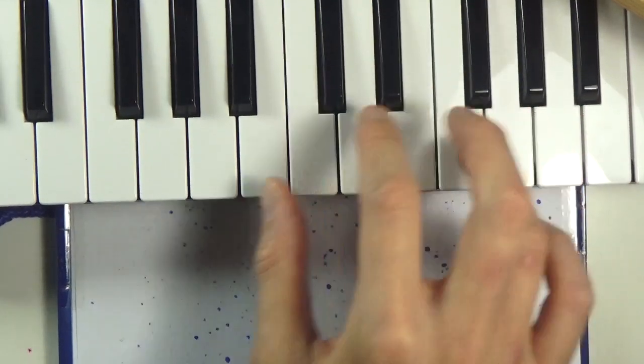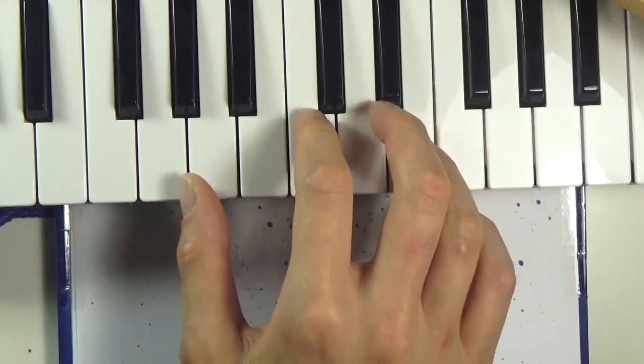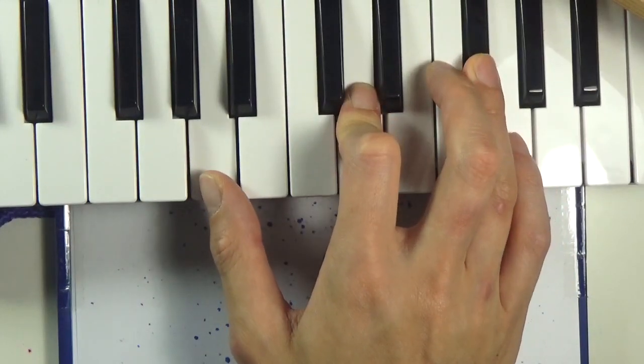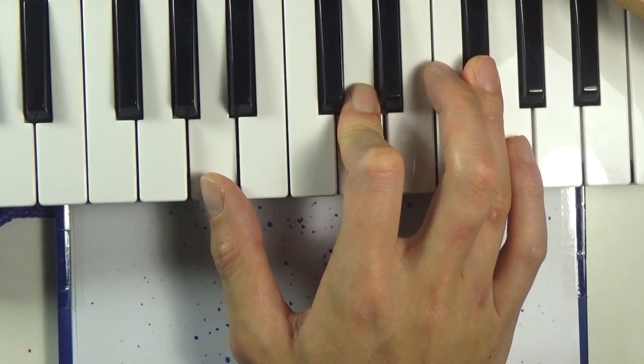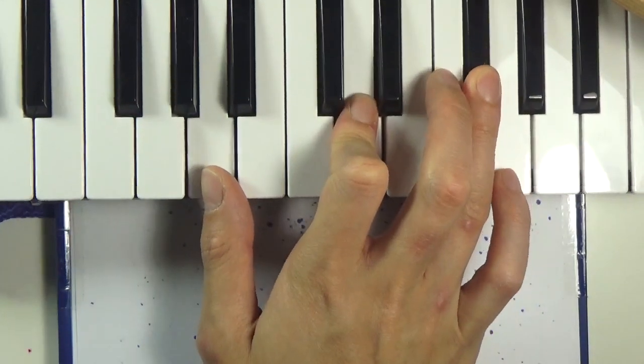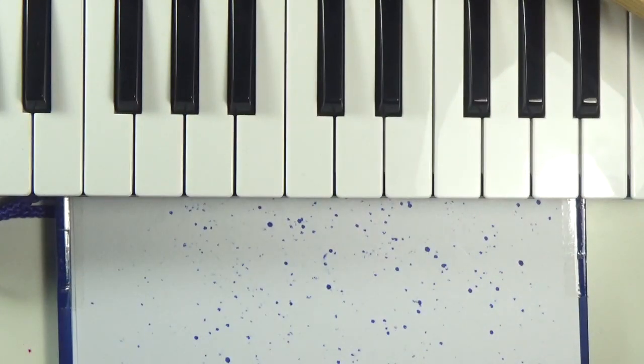Okay, and then finally, you play. So that's the voicing that he used last time. So the root with the third on top. That's how you end a song. Okay. All right. That's the end of the song analysis.